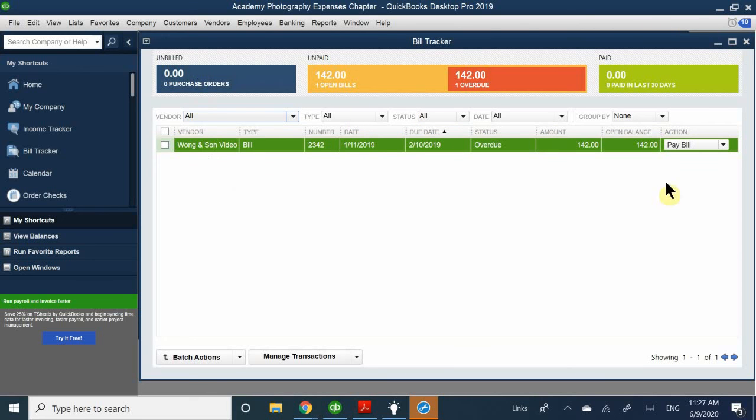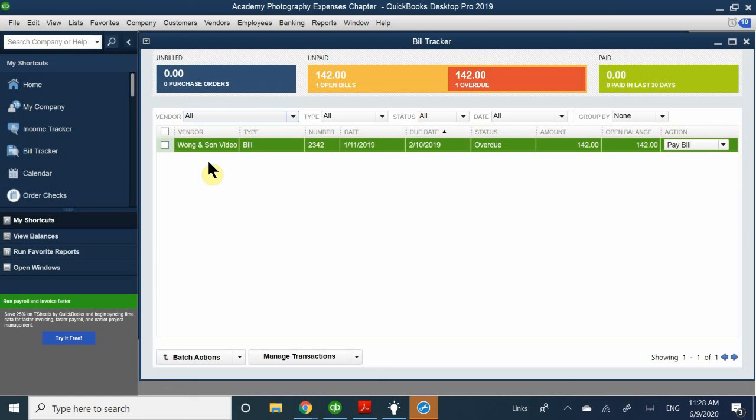But to me, this is a very useful feature to have, because every time you enter a bill, it's just going to give you a list of it right here. And it's also going to give you the dates and everything that's relevant to that bill. And it also gives you a way to keep track of how you're doing with your bills, okay? So obviously here, because we're dealing with 2018 stuff, you have a lot of things. You have $142 overdue, which is from the Sun and Wong, which showed up right here. Okay, and so far we haven't paid anybody because we didn't send our checks out. But yes, so pretty cool.